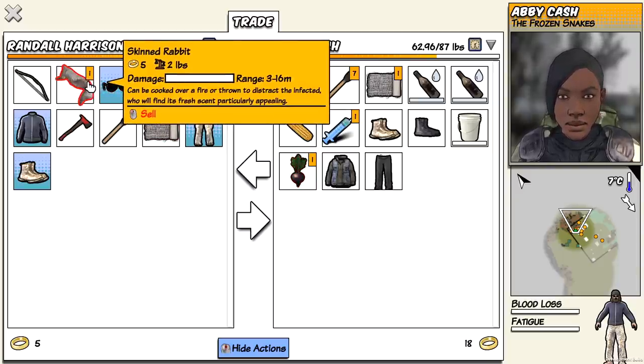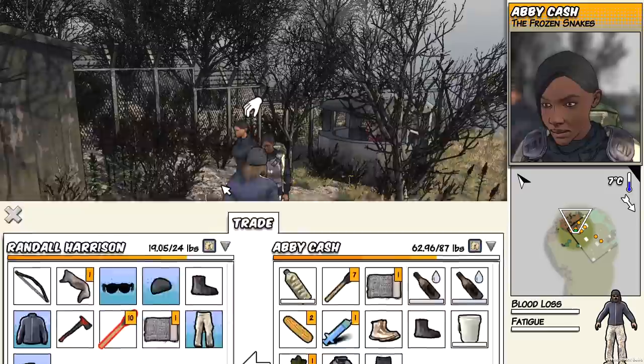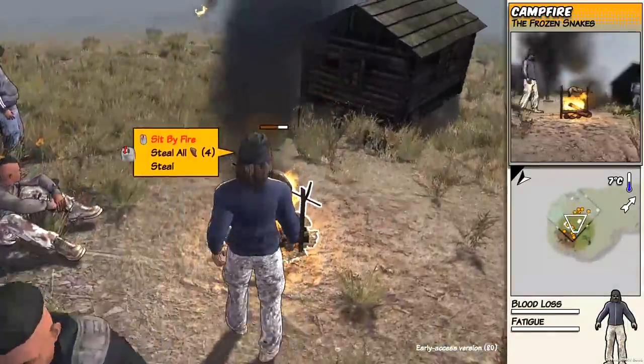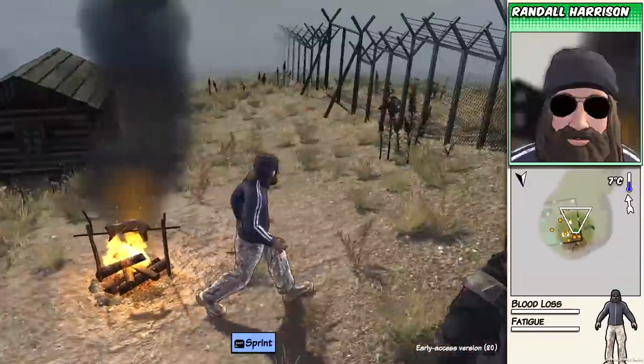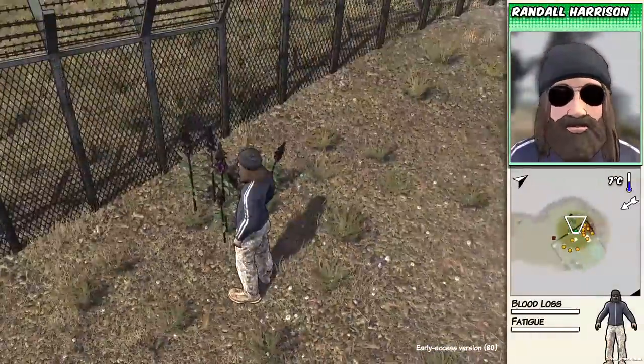It looks like she does not have a backpack, so unfortunately that's not going to be an option. Can I cook over here? Well, I don't want to steal it. It looks like somebody else is cooking their food right there, so we'll leave it alone for right now.